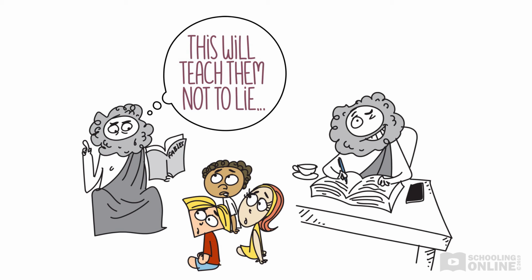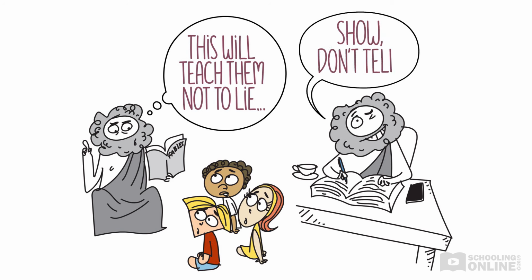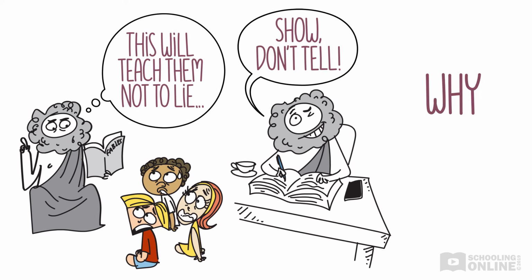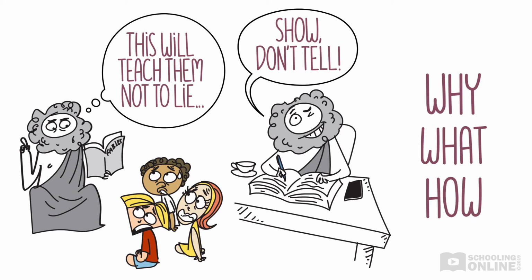In The Boy Who Cried Wolf, the author doesn't just say, "Hey kids, don't lie please." No, the story doesn't tell you its message, it shows you its message. The author shows us that bad things will happen if we lie. This is far scarier and more persuasive to naughty little children than just telling them not to do something. Remember, in English, it always comes back to asking why an author wrote something, what they are saying, and how they say it.